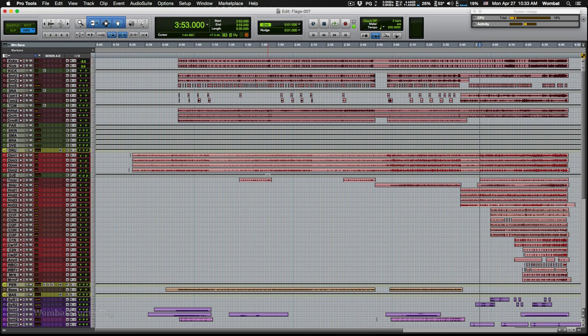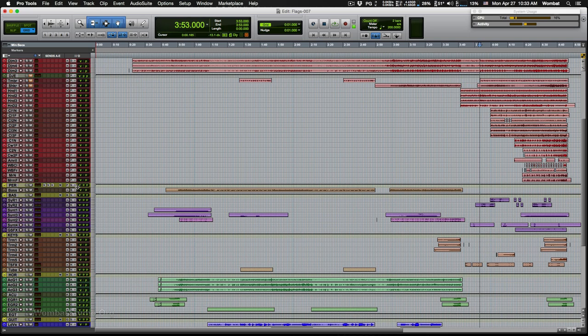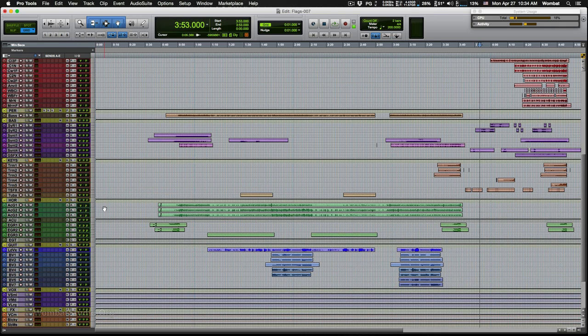So, shakers and tambourines sound good. Let's get rid of them and mute everybody else. Well, bass doesn't matter. Keys do matter. Keys, horns. There's guitar at the end. I'll leave it.